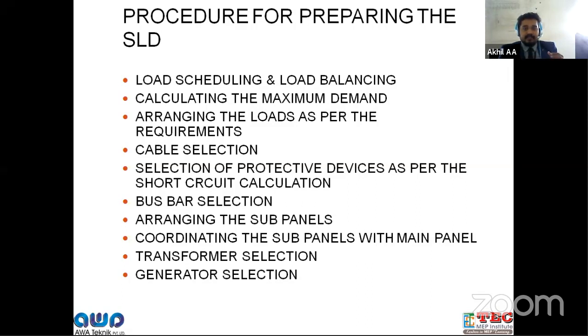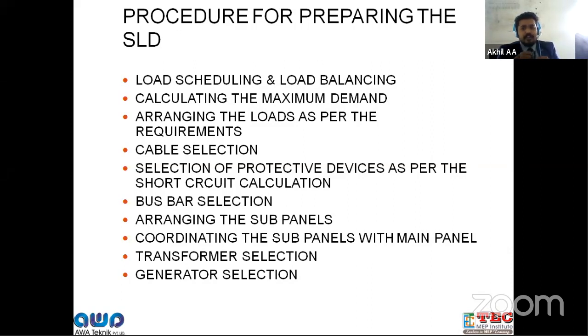You will be preparing light circuit, power circuits. Then you will be arranging distribution boards. When you arrange the distribution board, you have to do the load schedule. Then only you will get the rating, total connected load, everything. Then after getting all these details, you will be providing the number of distribution boards.